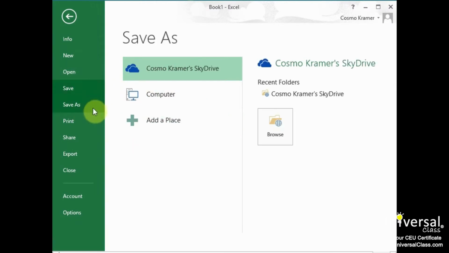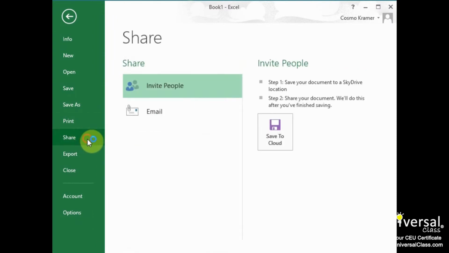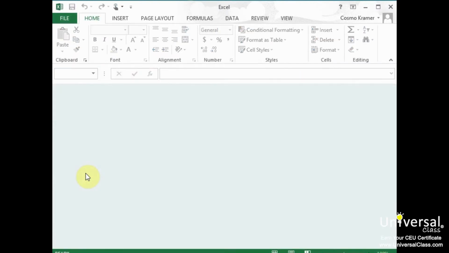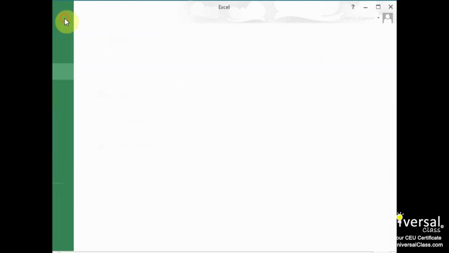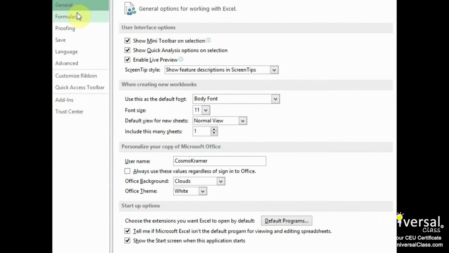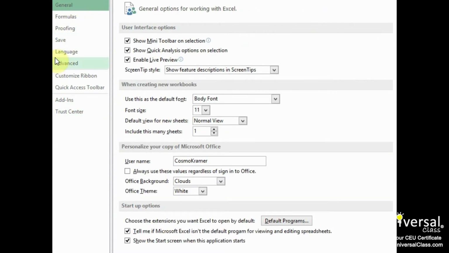It's actually going right to Save As, since we haven't saved this yet, and we have options to save on our SkyDrive, on our local computer, etc. We can print. These are the print options. We can share, export, close, which immediately closes it. Go back to File, and we can go to Account. This is our account options and specific options for Excel 2013 to change the general settings of Excel.